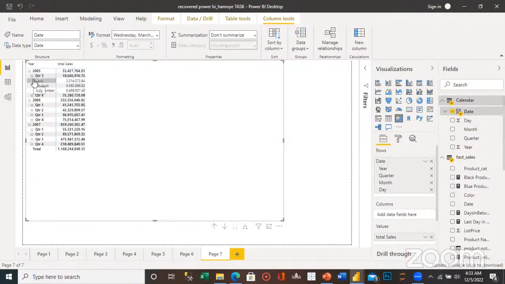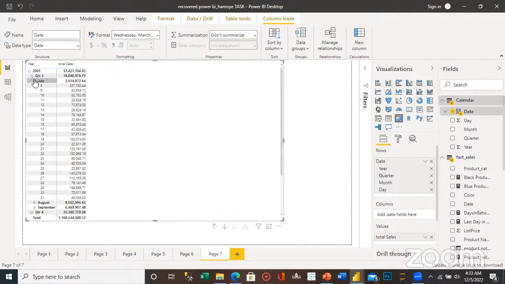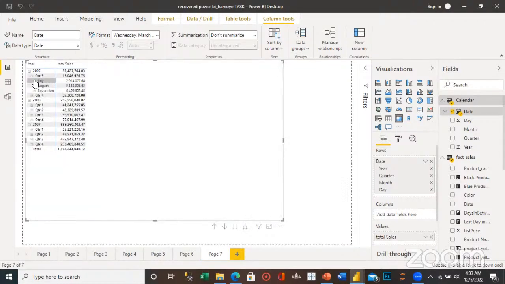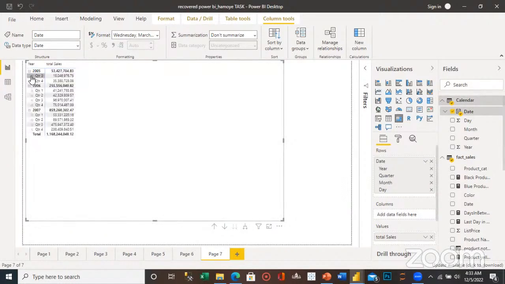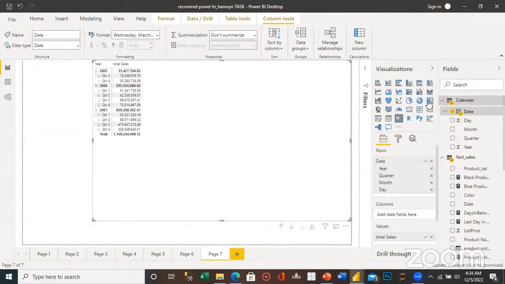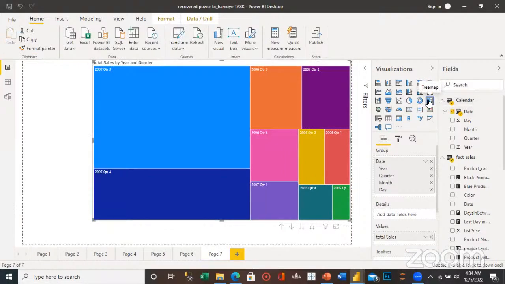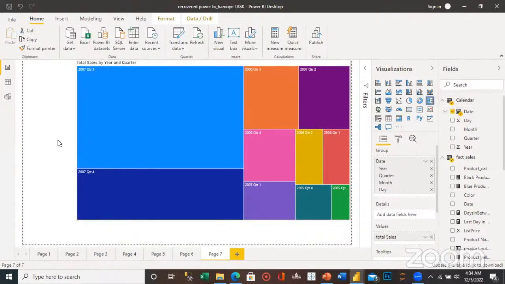Let's see total number of sales by month, by day, by quarter. If I change the visualization to tree map, we have that other visualization we saw earlier.